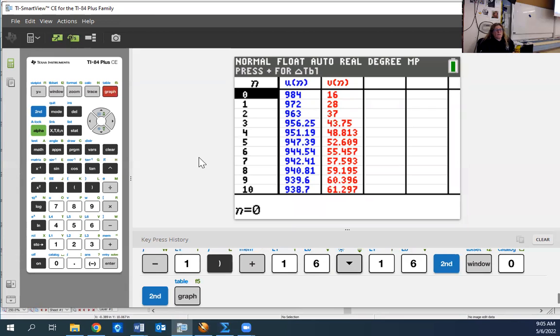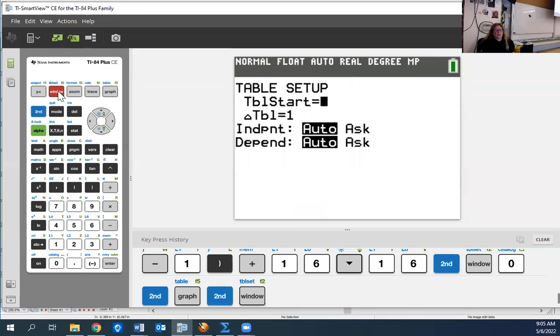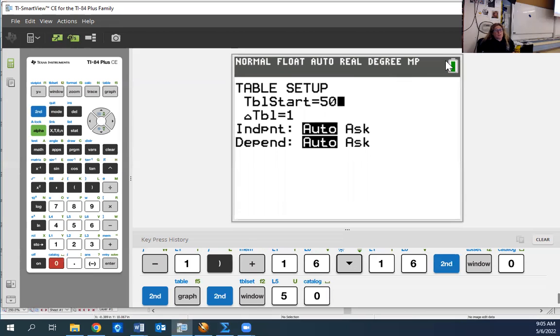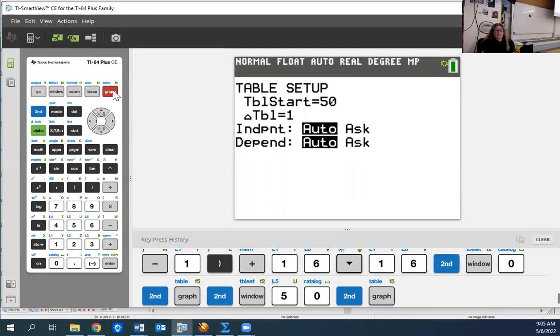So guys, what value should I put in? I can pick any big number I want. What term should I start with, guys? A million? That'll take forever. It'll be in that little spinny thing forever. How about we do 50? If I did a million, I could, but then the little thinking thing would happen for a really long time. Okay, guys, let's do second table and see if that's going to give us enough information.